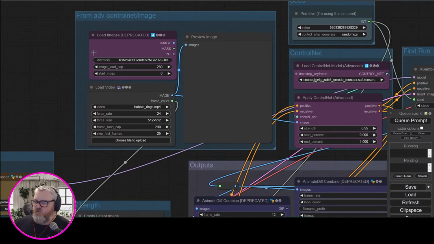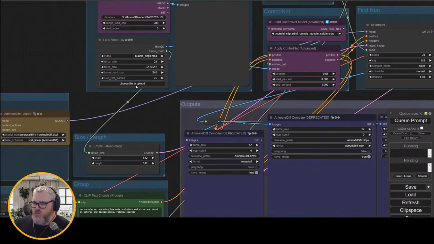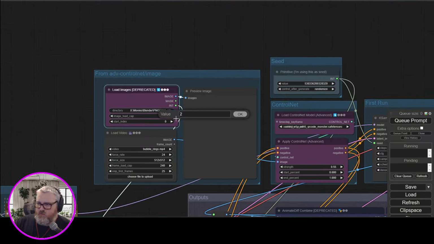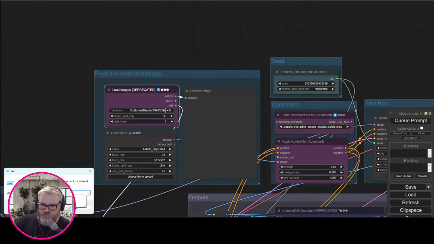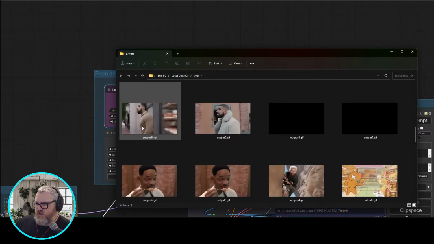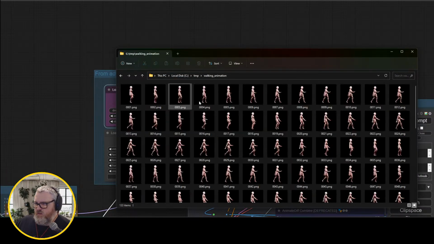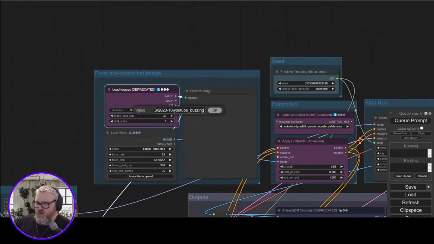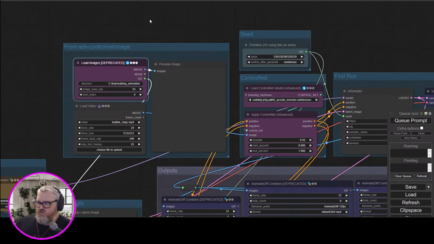And then now we're going to use that. We're going to go 33. And I'm going to grab that walking video we just made, and drop it in here. And it's going to generate that.